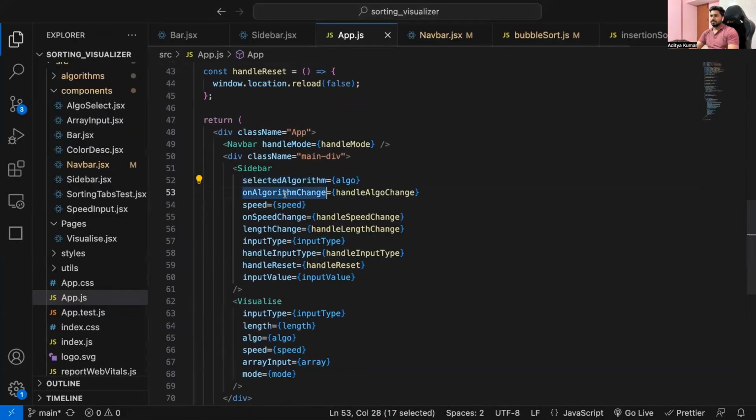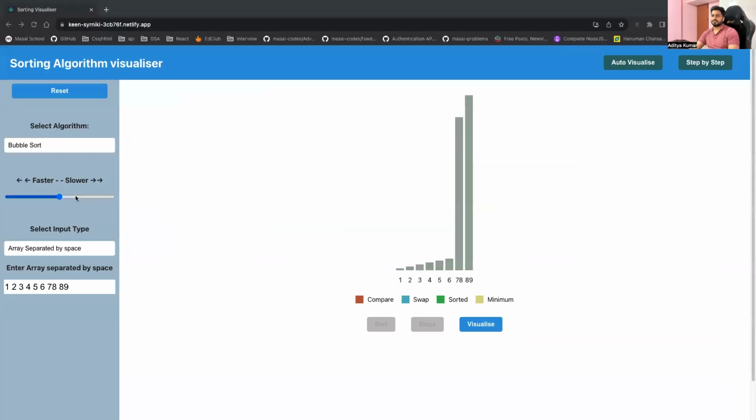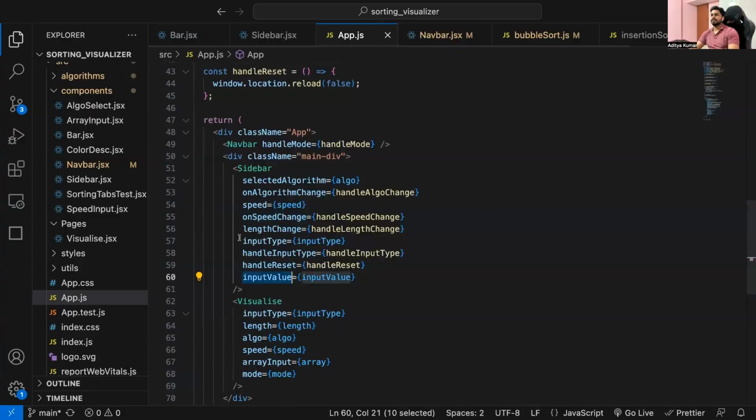Then on algorithm change, the speed, the value of the speed we are passing. On speed change, length change, input type, handle reset, and input value. Everything is present on the sidebar. That's why we are passing it as a param here on the sidebar.